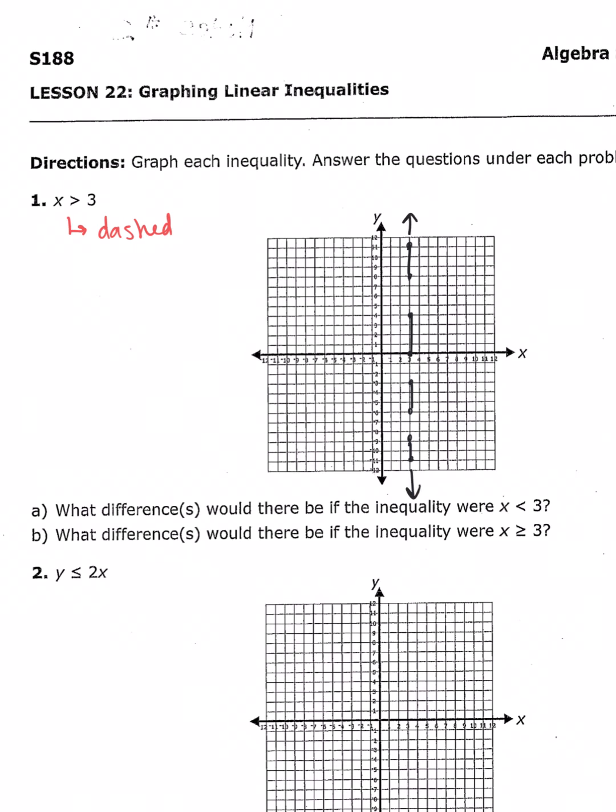And now this says x is greater than 3, and usually greater than means we're going to be shading above the line. But in this case, I don't really have an above the line. But if we just think about what this inequality is saying, it's saying that x is bigger than 3. So I'm going to shade in the part of my graph that has x values that are greater than 3. And in this case, that would be over here.